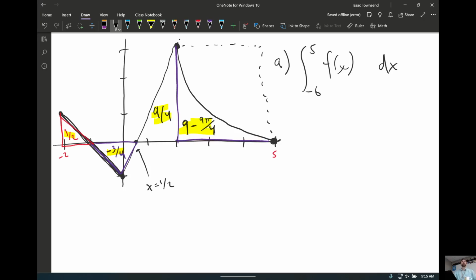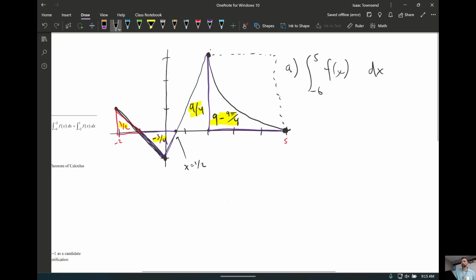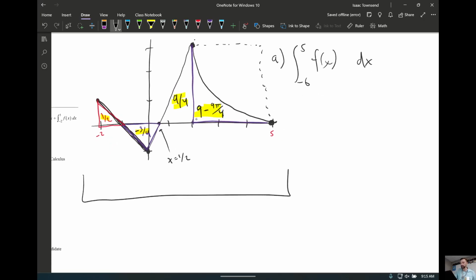Okay, so you have to remember the very first connection I made for you on integration is that integration is a way to calculate area under a curve. So how you want to phrase this in your head is how much area is there from -6 to 5. And at first you might think this is a typo because this only goes to -2. There's no typos on your AP exam. They spend probably millions of dollars field testing their questions to make sure that they're good and ready to go. So really what it wanted to know is the area from -6 to 5.